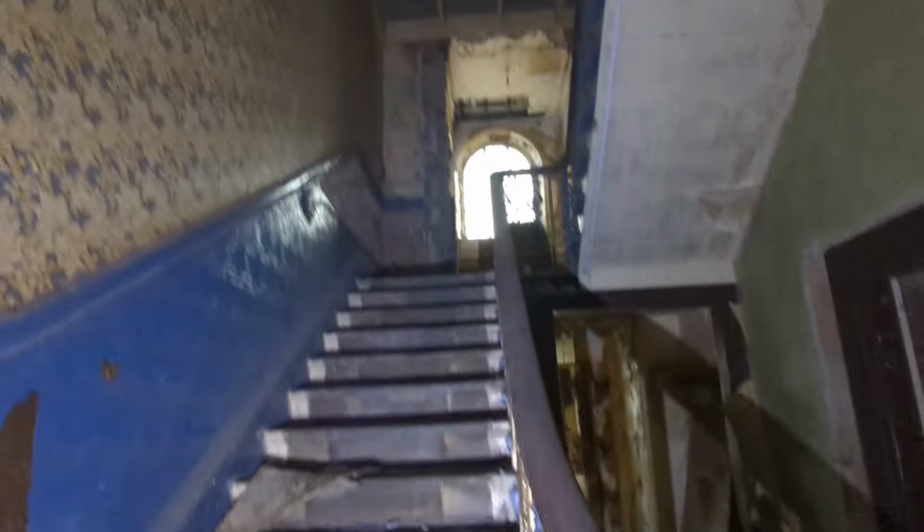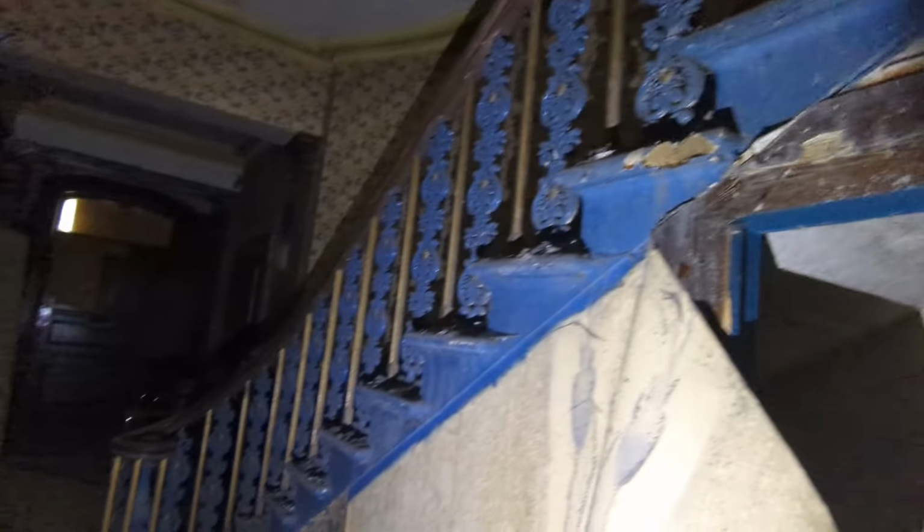This is amazing, guys. Look at the staircase going up. And I did see another staircase back there. But again, take it floor by floor. We will go backwards to that with a staircase before we go up onto the next floor. We'll just take you across this part first of all. That is amazing. Really is.